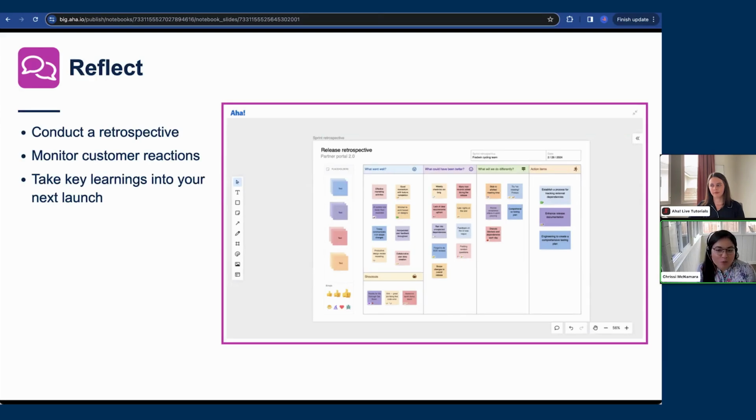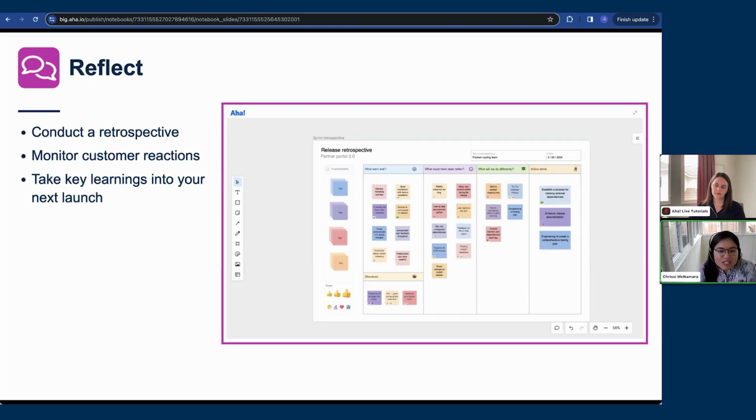It's also really important to monitor your customer feedback to the new product or features you just launched. And here at Aha!, we do this in a few different ways. So we, from the product team, talk to our customers directly to see what they think. And our customer success team also relays comments that they hear. We monitor user metrics to see what adoption looks like. And of course, we watch for ideas and comments that come in through our own ideas portal as well.